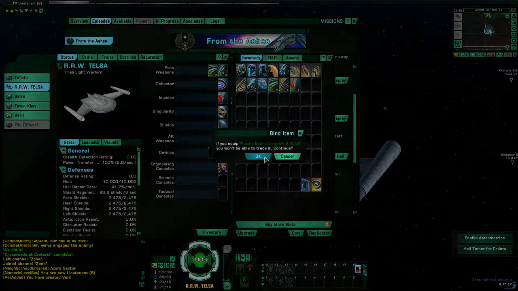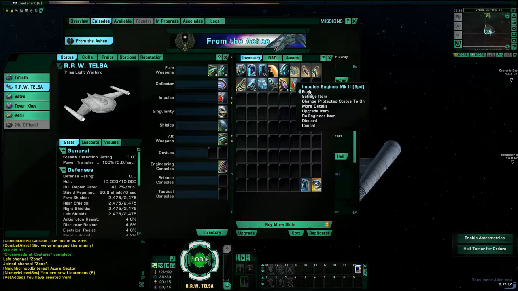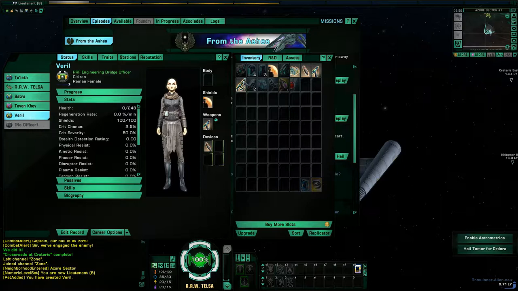Oh, that's an engineering console, which I am going to equip. And we'll also do the impulse engine. There you go, that was easy. That really is everything, except I might as well give that to her, right? Right, done. Okay, so we're going to be going into Gasko Blues.